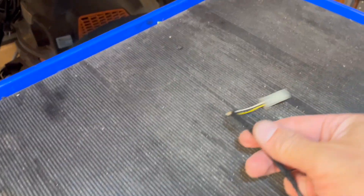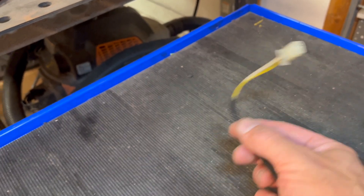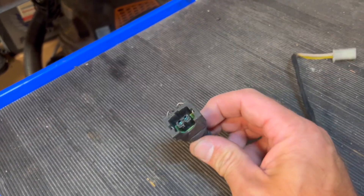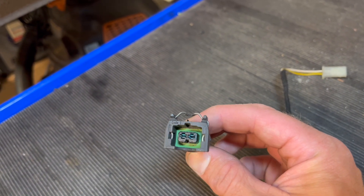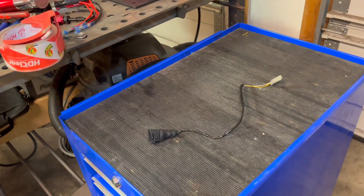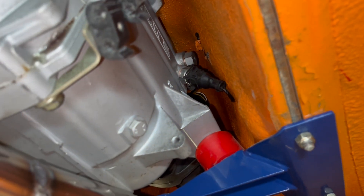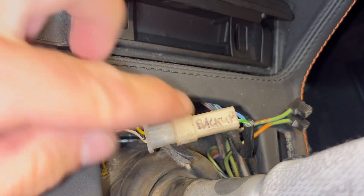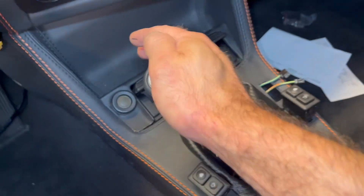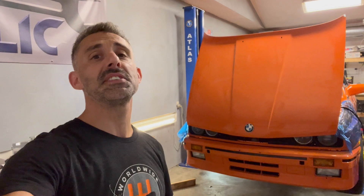Reverse light wiring is very straightforward on this swap. We've got a normal E30 connector - the female side is on the chassis end, and then this goes to a two-pole connector with a centering locking mechanism. That's the keying for the sensor on the actual transmission. It bolts onto the driver's side and snakes up through the shifter console area. On the E30 chassis side, you snake it through and plug it in. Now turn the key, shift into reverse, and enjoy the view.